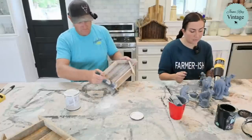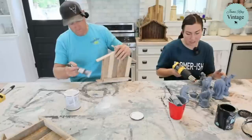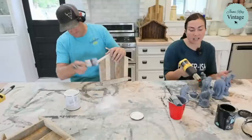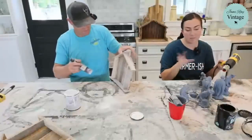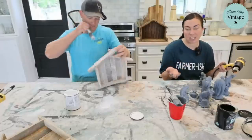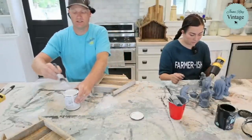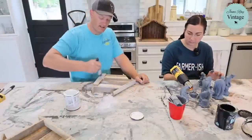Originally they came up with the nativity painting idea because Jamie has a personal nativity her brother-in-law gave her that got 'authentic battle damage' over the years. She didn't want to get rid of it but didn't have patience to re-hand-paint it, so she came up with painting it over. They love seeing viewers paint their nativities too. For color options, Farm Fresh with white wax looks great, or you could do a bohemian style painting each figure a different bright color.